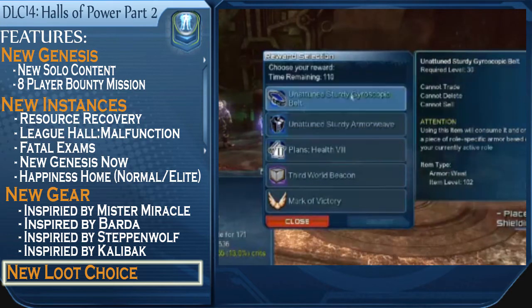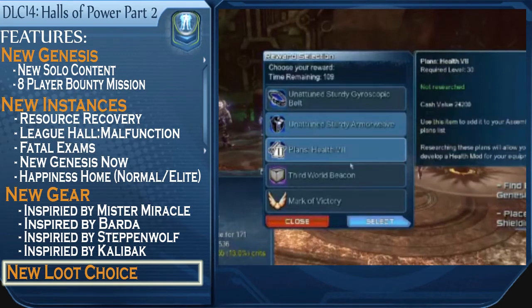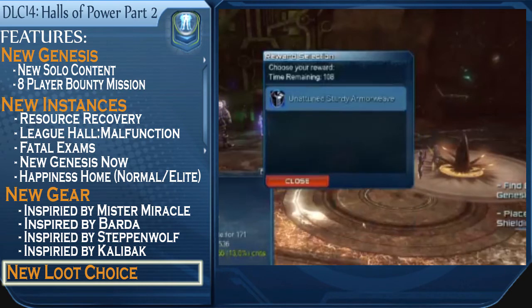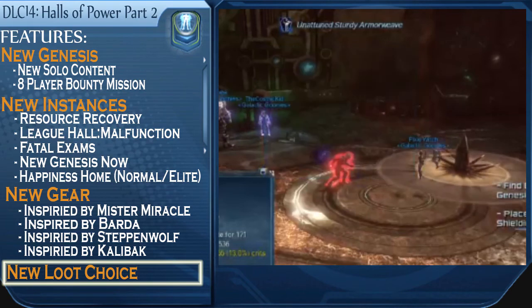Now, please note the new loot choice is only attached to Episode 14, Halls of Power Part 2, for the time being. Once the devs find that this is received very well, they will start implementing this into past content, but we can also expect this to come in for future content as well.